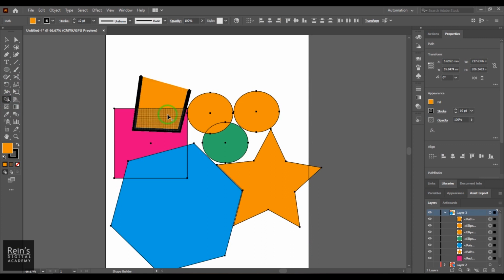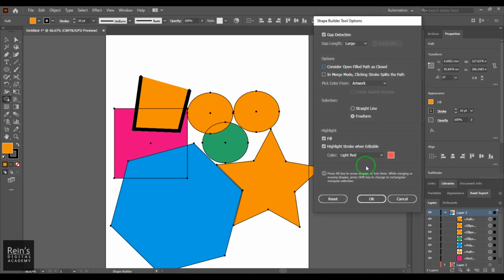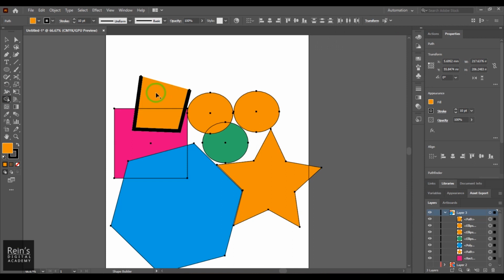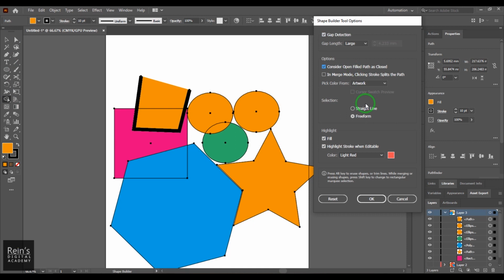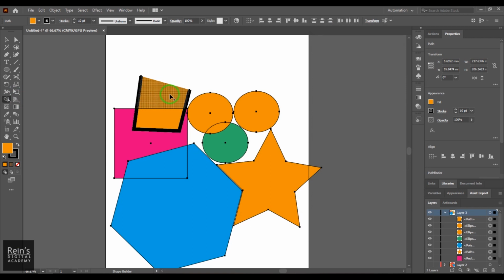If you see, this is an open shape but it is still identified as a shape here. It's not working here, it's only working there. It's not identifying the shape in this particular area, and the reason is we have switched off Consider open filled path as closed. Now you can see it's working. I can drag and create a shape there, or using Alt you can subtract it here.